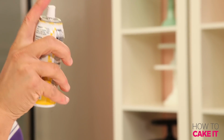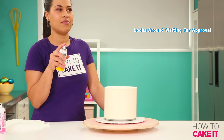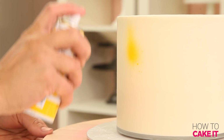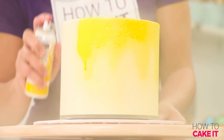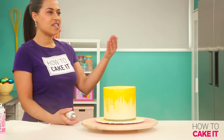So I'm gonna do this cake mostly yellow. Just looks around waiting for approval. I want like claps or something. It's basically poor gold, right? This is just destitute gold. I'm going to call this cake liquid sunshine.